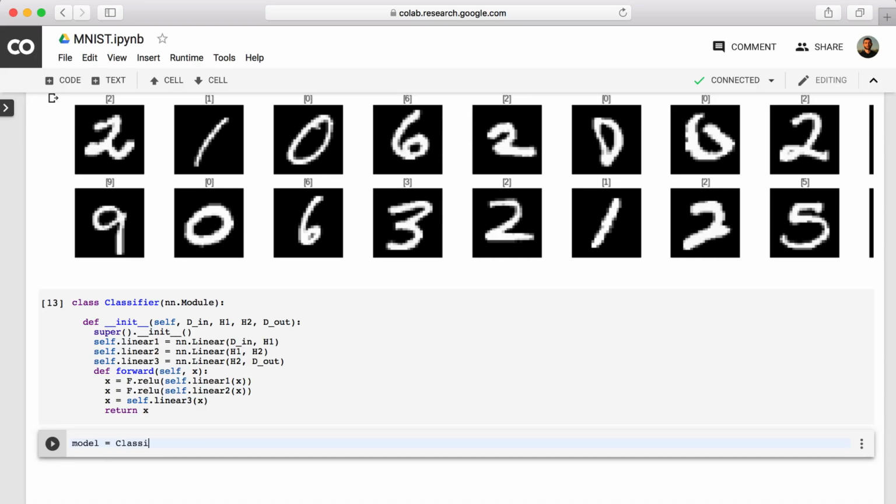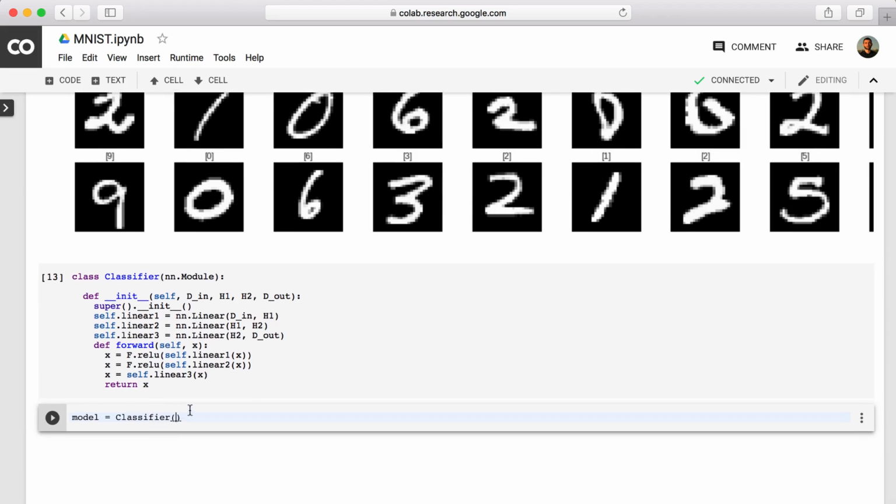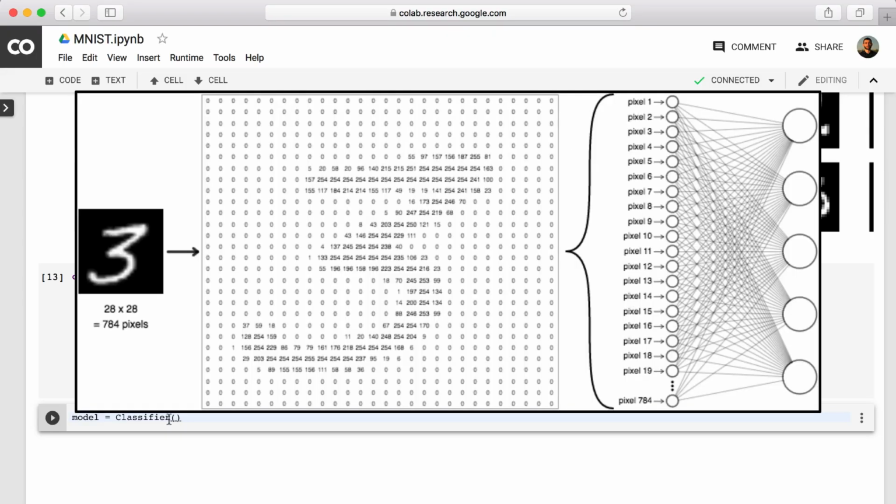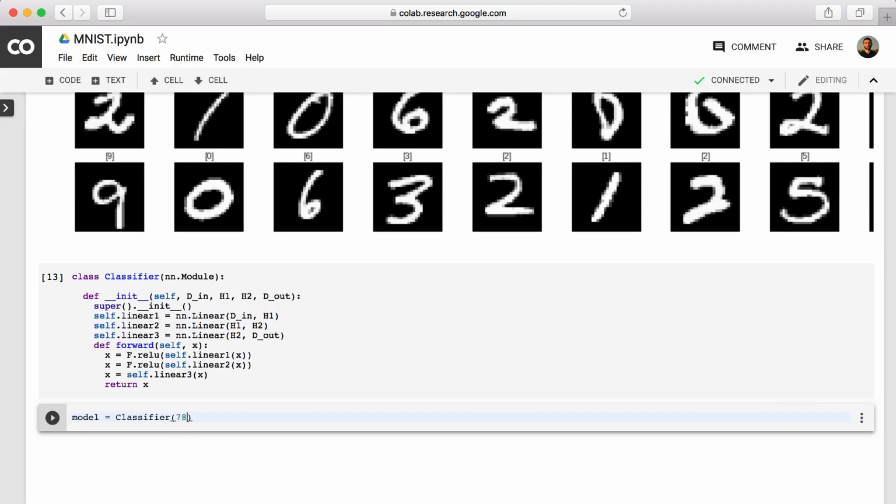Alright, having finished setting up our model constructor, what we do now is we will set model equal to Classifier. Nothing new. And according to the initializer, we must set input dimensions, hidden layer dimensions, as well as output dimensions. Firstly, the input dimensions correspond to the pixel intensities of the image that will be fed into our neural network. Since each image is 28 pixels by 28 pixels, 28 pixels traversing the horizontal axis, and 28 pixels traversing the vertical axis, in total this corresponds to 784 pixels that must be fed into the deep neural network. 784 nodes of pixel values in the input layer. So what we do is we set the input size equal to 784.